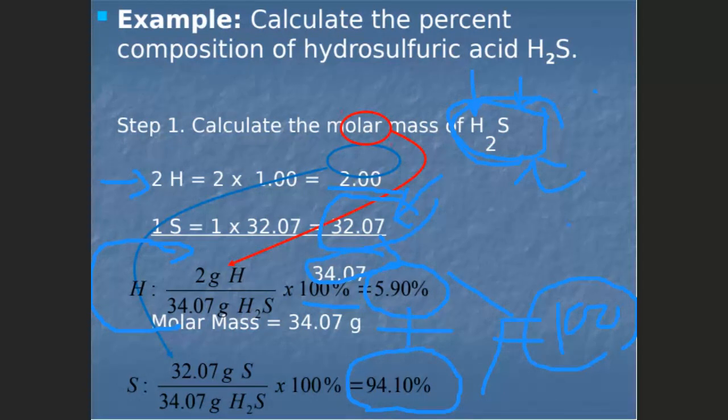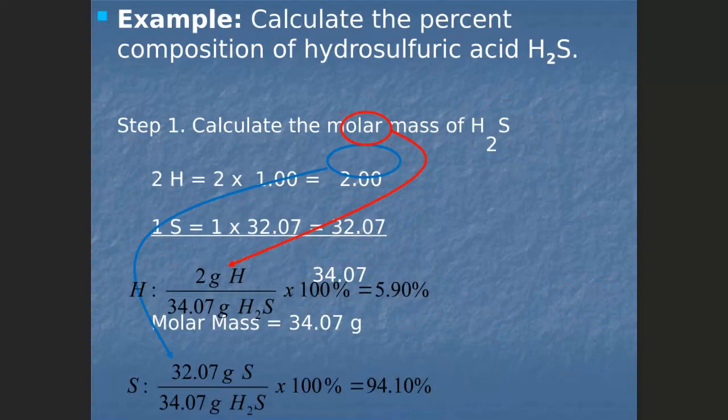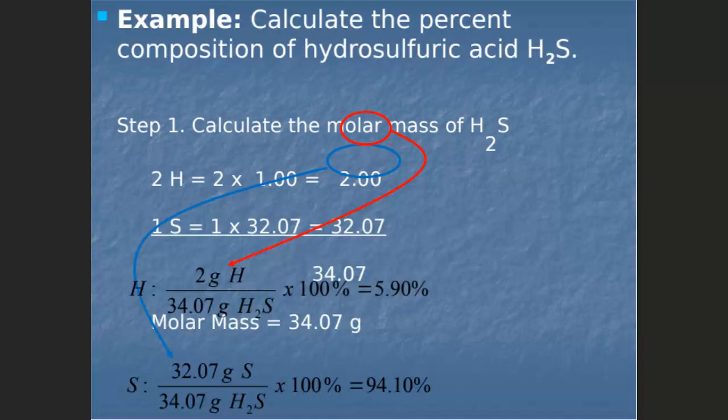Okay, so this is the one trick that you can keep in mind, to check whether your calculation is correct or not. Anyway, let's move on. This is how we have to calculate the percent composition. How? We have a two-step formula. First step, we have to calculate the molar mass of each element in the molecule or compound. So we will have the molar mass for each element, plus we will have the molar mass of the compound.